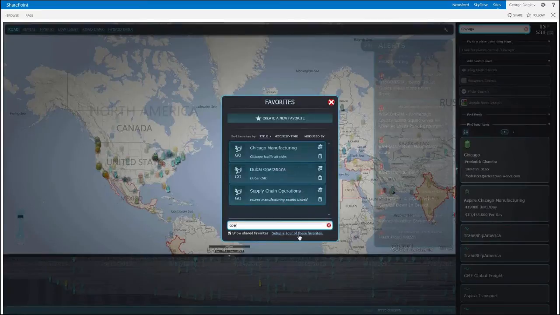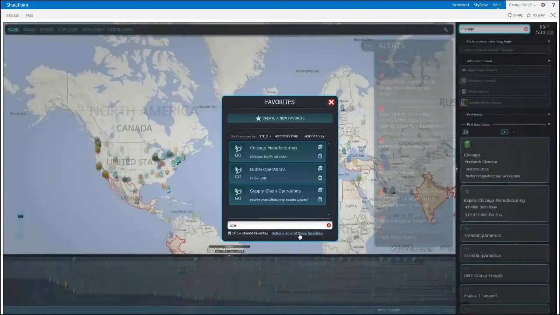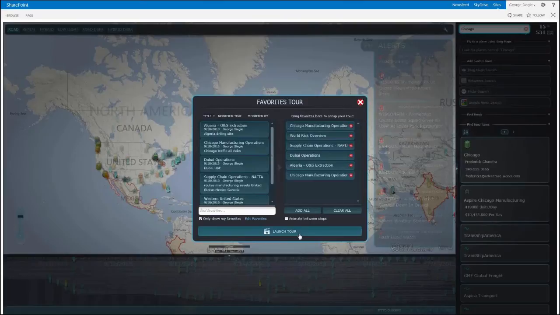Also, we have a new feature in Visual Command Center 3. This is the favorites tours. This really replaces the favorites slideshow. And with favorites tours, we can set up multiple favorites tours, and these can be created to cycle through individual favorite views in any order that the user defines. So you really can enhance your situational awareness in your SOC by setting up a selection of these views to be displayed in rotation, for example, on one or more of your big screens.